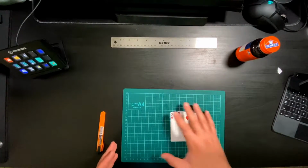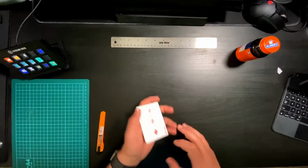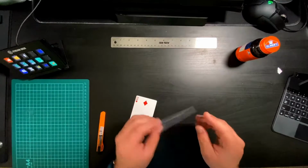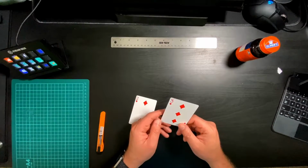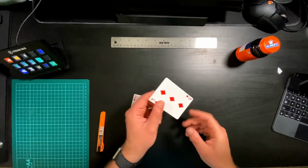This is not that difficult, but the first thing you need to know how to do is split cards. That is a little bit knacky and will take some practice. You will probably screw up at least a dozen times before you start to get the hang of it, but I'll show you basically what you're doing here.